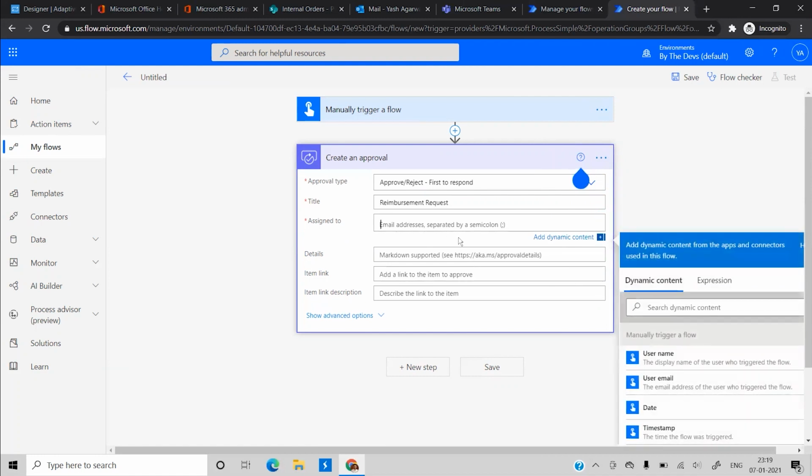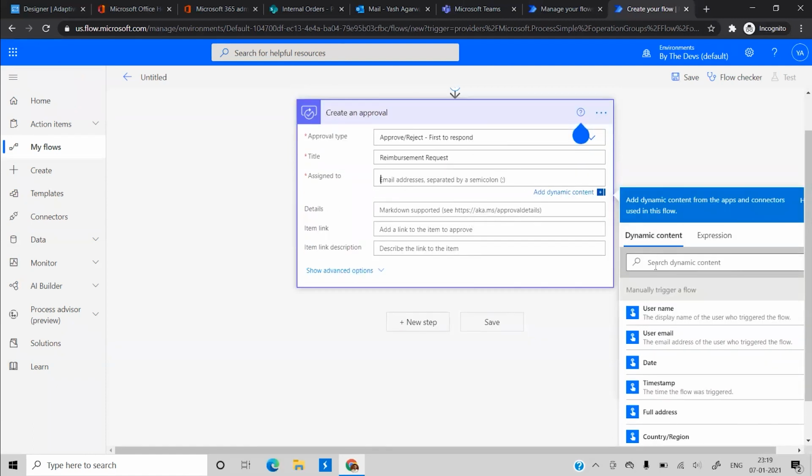So for now, what I'm doing is I'm assigning it directly to me because I don't have the hierarchy mapped in this tenant. It's a trial one. But you can always use the username, person who's triggering the flow, and then use the Office 365 connector to get their manager and then assign it to them. Awesome.